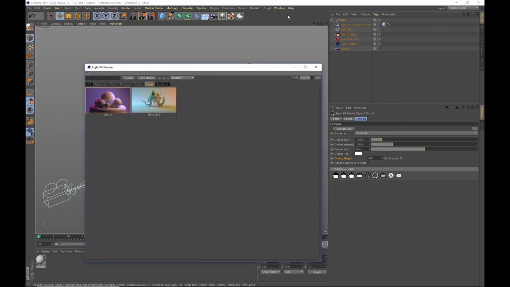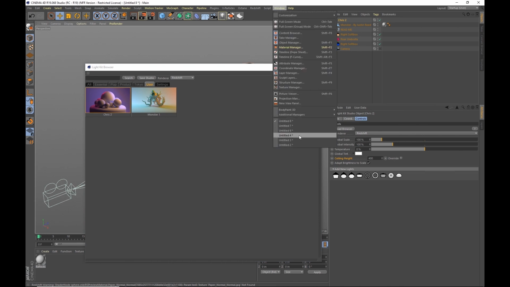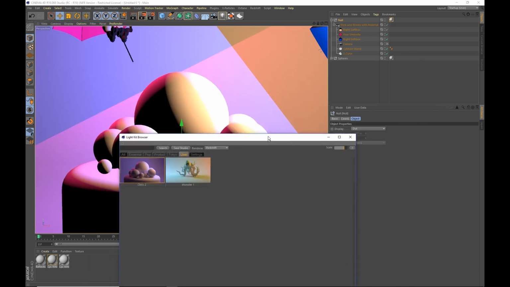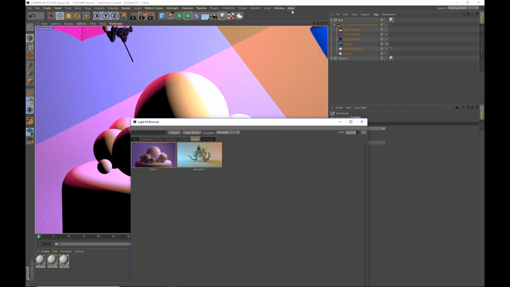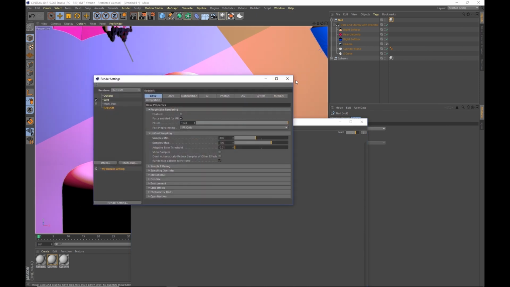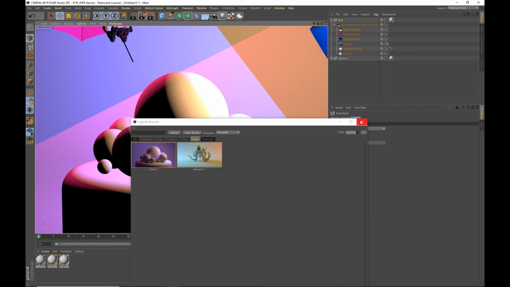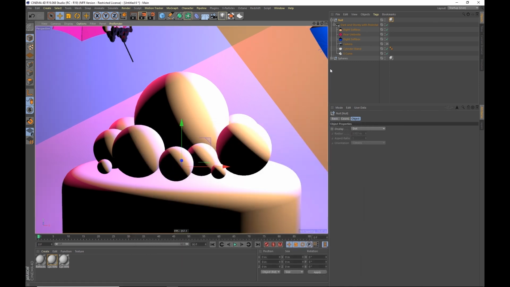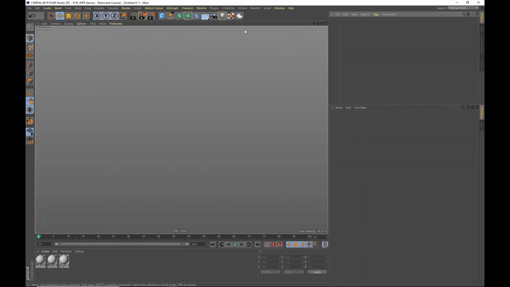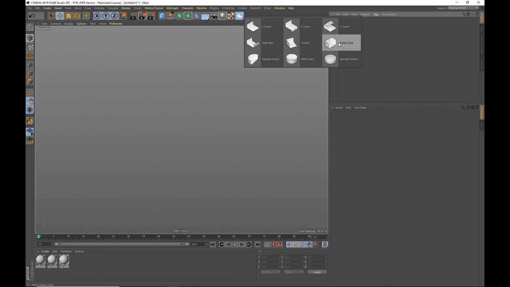Having said all that, we could just jump back into that rendering file, which I think is this one. And let me make sure that it's the one where we've got our Redshift settings set, and it is. You do not have to be that clean. Let's go ahead and build something from scratch. So I'm going to go ahead and delete everything. Let's just really quickly make up a studio.